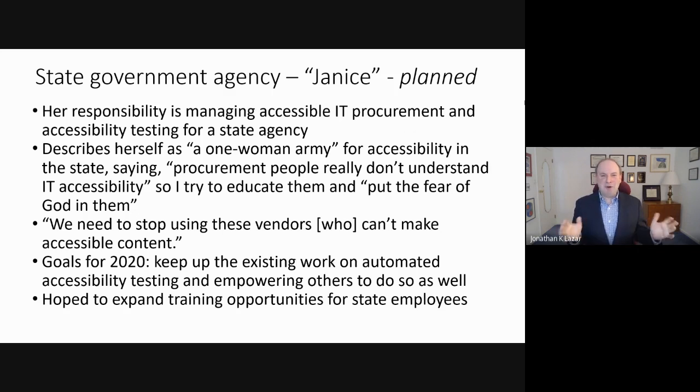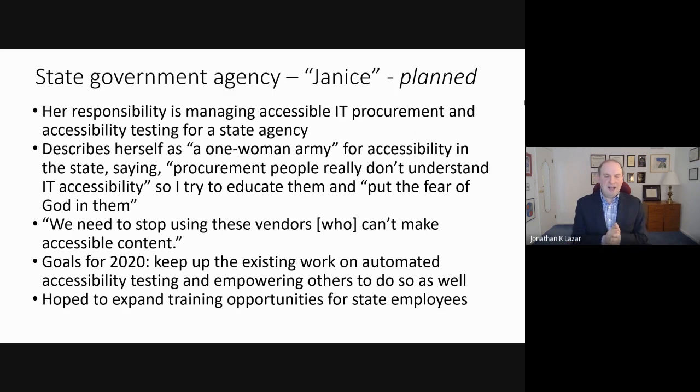Janice had a lot of great quotes. So Janice was really energetic and described herself at the beginning of the year as a one-woman army for accessibility in the state, right? A one-woman army, because she said no one really directs it in the state, and she really wanted to push it forward. Now, Janice had another colorful quote, which is procurement people really don't understand digital accessibility. She said, so I try and educate them and put the fear of God in them. That was her actual wording. Janice didn't understand why the state kept using all these vendors who can't make accessible content.